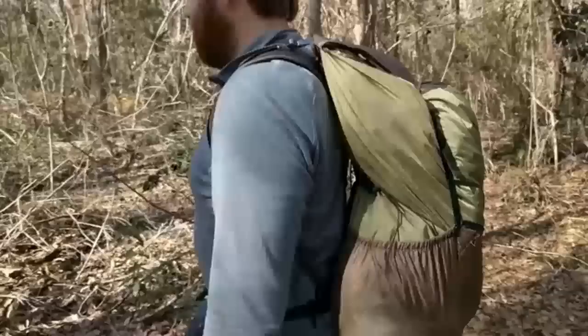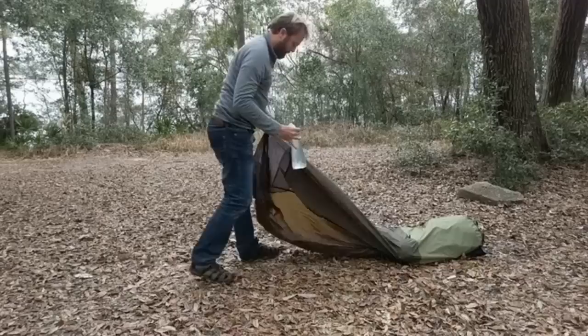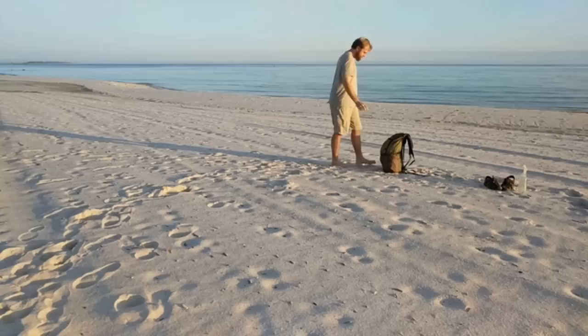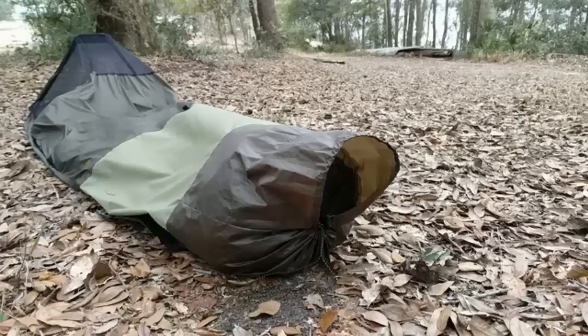And then it turns into a tent. To convert from backpack to bivvy tent, the carbon fiber frame slides out to become tent poles, along with the rest of the bivvy, already assembled and ready to go. The roof of the bivvy is made with a new waterproof, breathable material that's very light. It's designed with a laminate that allows water vapor, like your sweat and your breath, to escape while not letting the rain in. So along with the mosquito moonroof and the new addition of a 3-stage foot vent, you're going to be pretty comfy sleeping in a lot of conditions.